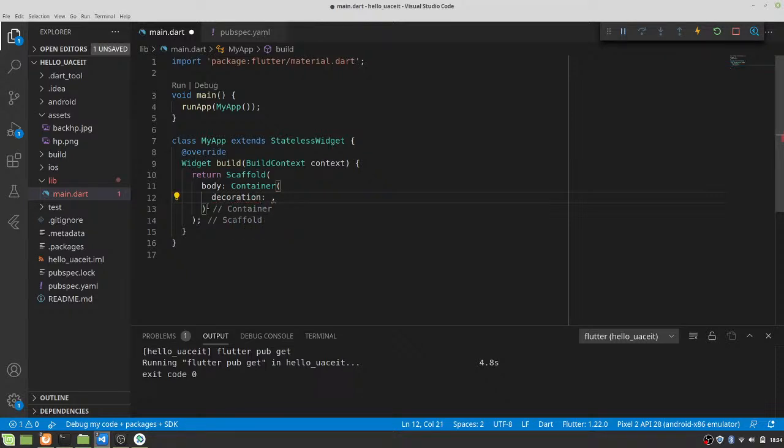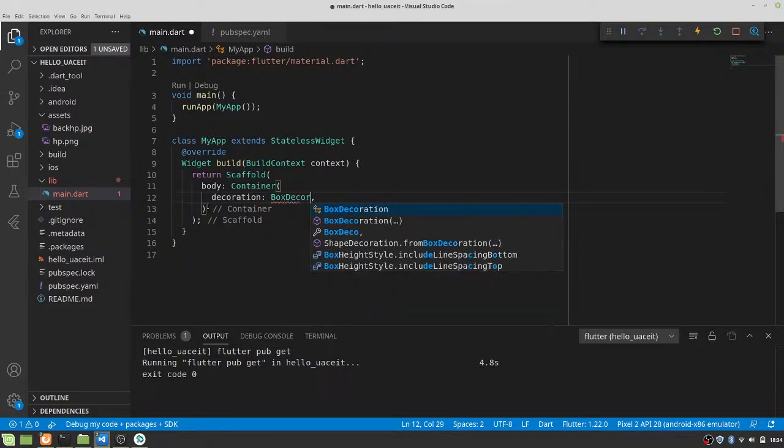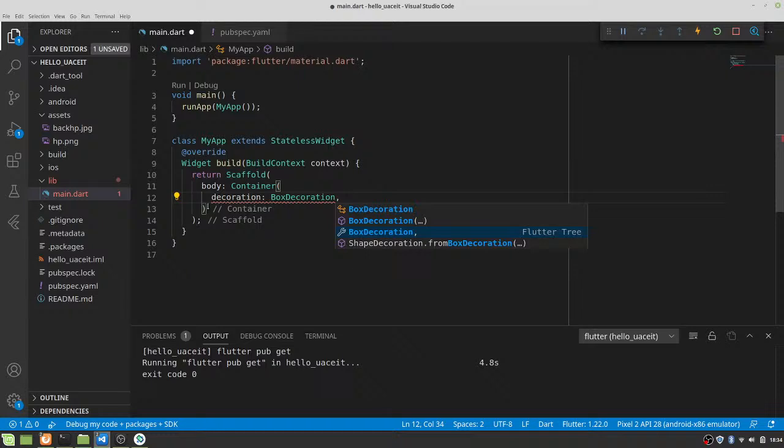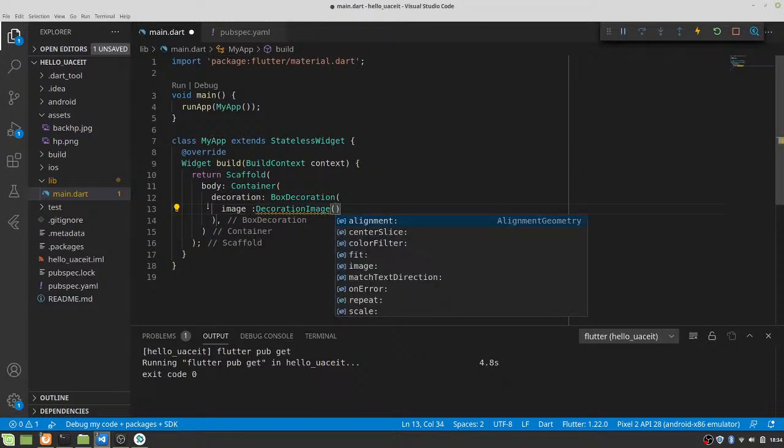In container we can add decoration, box decoration. And inside box decoration we can have our image, which we are getting from assets.